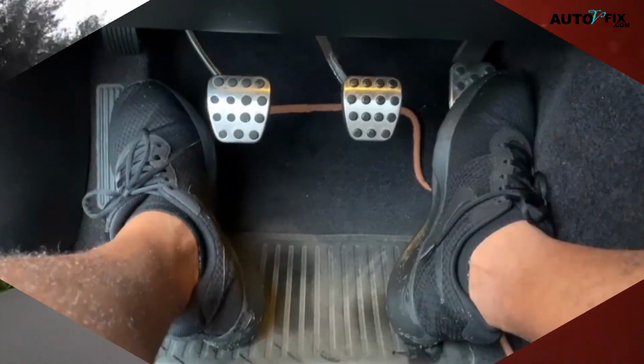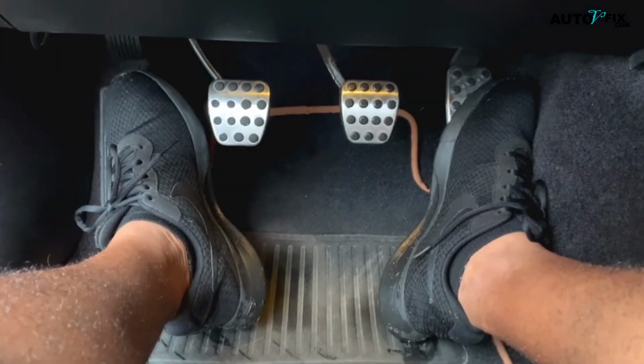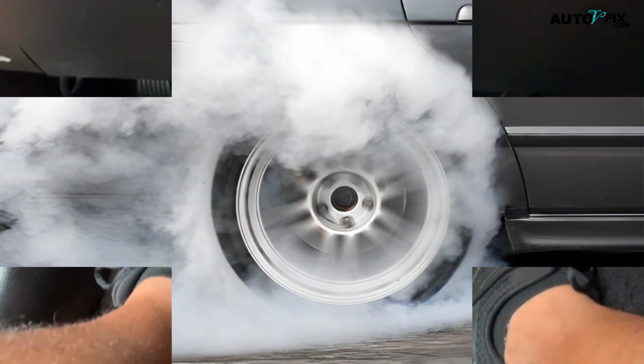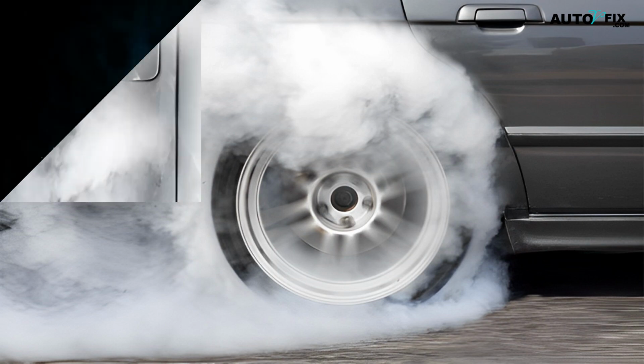First, we'll be talking about what a burnout actually is in both automatic and manual cars. Then, we'll walk you through the step-by-step process of performing a burnout in automatic cars, followed by manual vehicles. But that's not all. We'll also be covering burnouts in automatic trucks and motorcycles. Stay tuned with me as we explore the ins and outs of burnouts in automatic and manual vehicles. Trust me, you won't want to miss this.